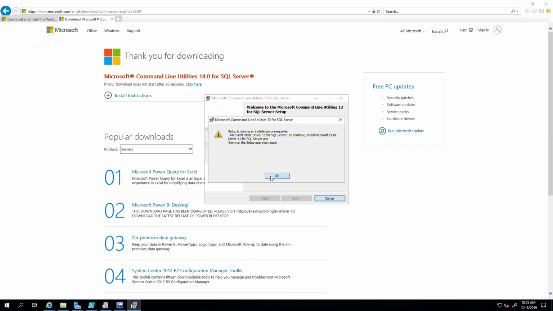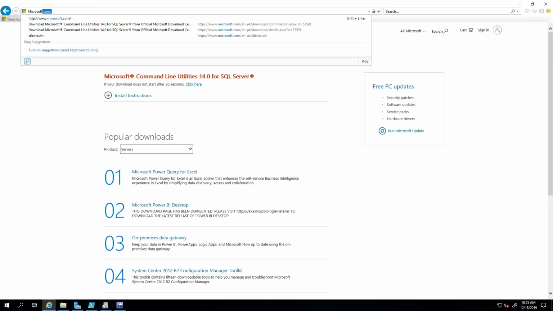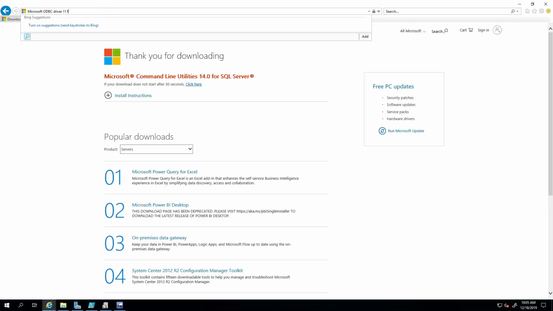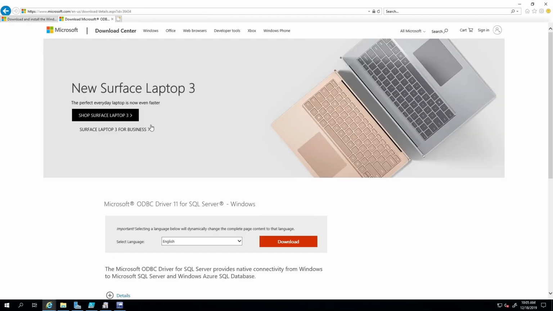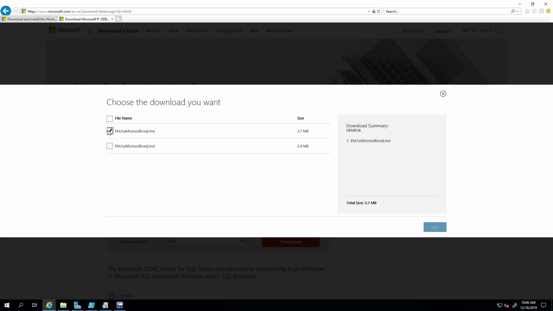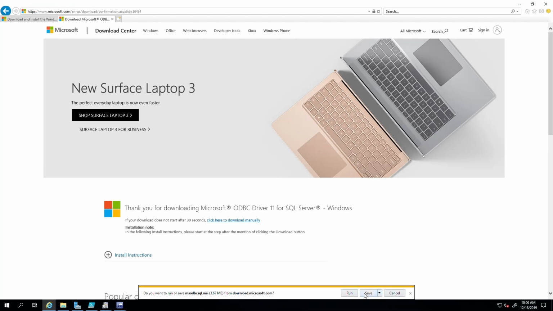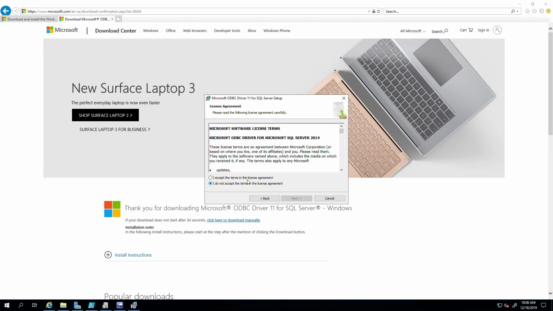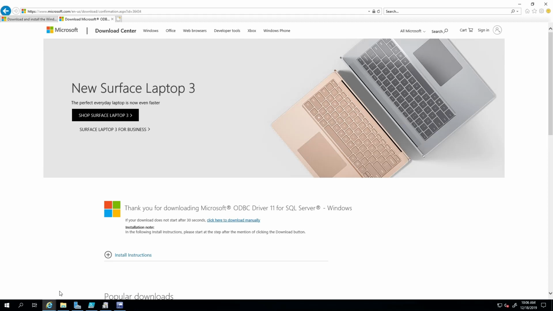So let's do a search and find this Microsoft ODBC driver. Alright, so Microsoft ODBC Driver 11 for SQL Server. Let's search for that, and let's add the word download as well. There we go. That first link looks good to me. So let's go download that. Again, I'm going to go with the 64-bit version. Let's say next. I'm going to save it, and then I'm going to run it. Alright, so let's go next, accept agreement, next. Just going to next through this installation real quick. Okay, that installed very quickly.